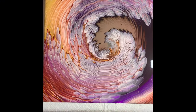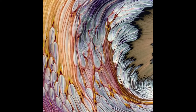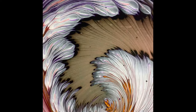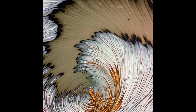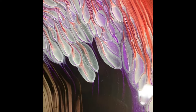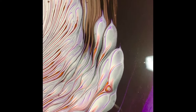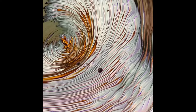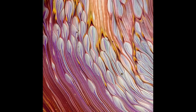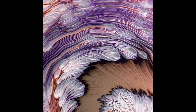Okay, folks, there you have it. This is the final wet result. Look at those nice effects of that cloud mix. Those little puffy areas there. My dismount was incredible. That's going to become a nice coppery color once it dries. Look at those purples and those translucent colors there. Look at that. Ooh la la. I had a few black spots here, but not as much as I had before because I learned not to whip my paint, but to slowly stir it. Just take your time with it and slowly stir it until it comes up to where you like it.